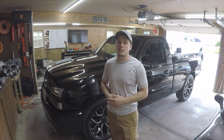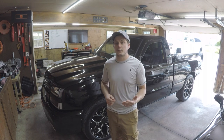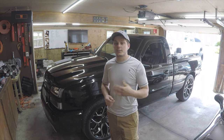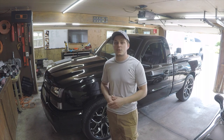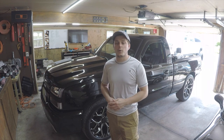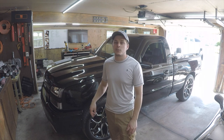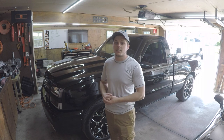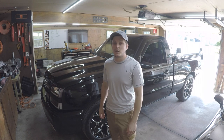I haven't seen too many single cabs with a center console so I'm super happy for this mod. This whole setup did cost me under $300 to do the swap and it actually took me quite a few months to find some bucket seats that were pretty cheap in decent condition, but we did find them at a local pick-apart. If you missed my last video we got the new two inch cowling hood with the color matched grills on, so be sure to check that out. It really completes the front end of the truck, makes it look really nice and clean.